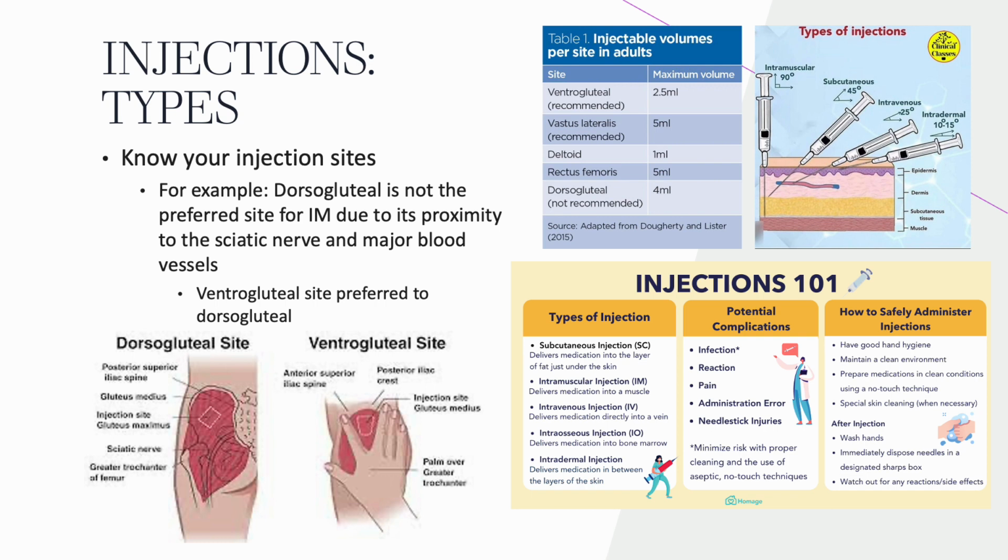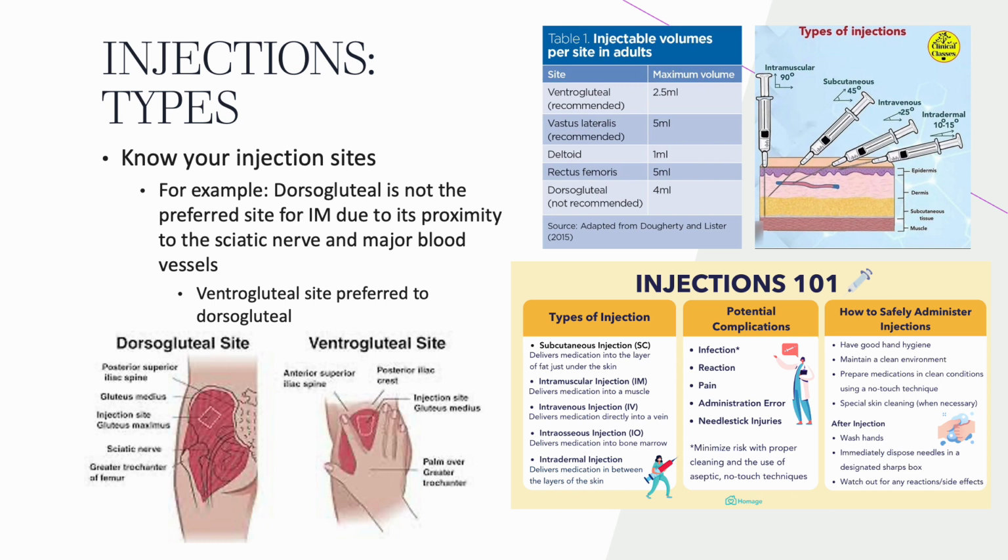So if you have, I don't know, like an IM injection, you do not want to stick that in the dorsal gluteal area. Why? Well, look down at the dorsal gluteal site. What is around there? Everything, nerve endings. If I hit the wrong one, you've got sciatica for the rest of your life. I'm not trying to push a whole bunch of stuff in there.